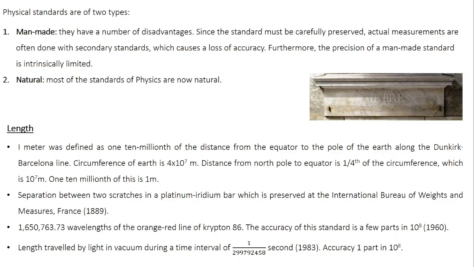Physical standards are of two types. One is manmade — for example, one of the real standards for the meter was the separation between two scratches made on a platinum-iridium bar. Manmade standards have several disadvantages: the standard must be carefully preserved. This platinum-iridium bar was preserved at the International Bureau of Weights and Measures in France. If you want to make a measurement in India, you cannot use the original bar — you need a replica, which is a secondary standard and causes a loss of accuracy. Furthermore, the precision of a manmade standard is intrinsically limited to about one part in 10⁸ or 10⁹.